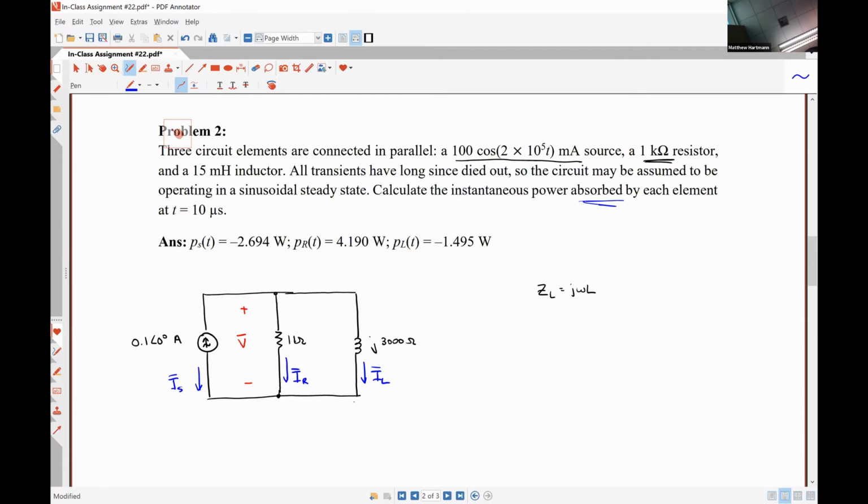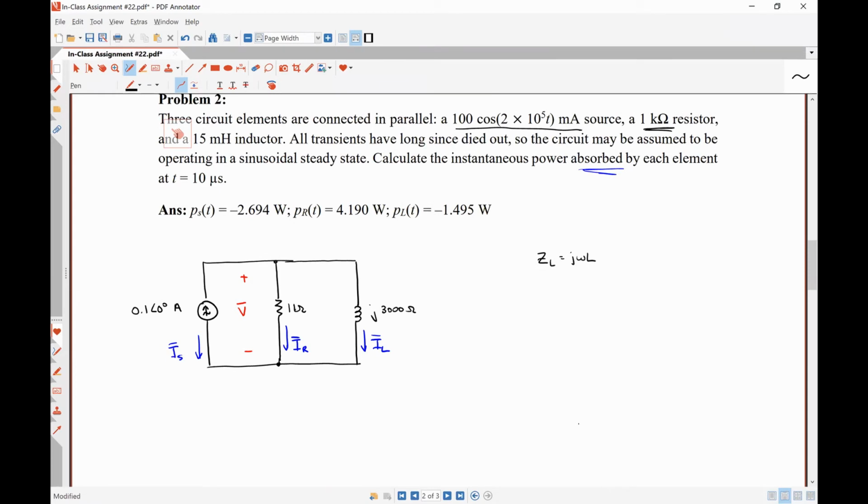So once I know that voltage and those three currents, I can determine the instantaneous power absorbed by all of those elements. All right, so how can I go about solving for any of these three quantities? Would it be easier to find the equivalent impedance and then do Ohm's law, or do current division and then find the voltage, whichever? If we do current division and then apply Ohm's law, if we combine those two steps together, we would wind up with the exact same equation as finding the equivalent impedance and multiplying by the current. So whichever way floats your boat, because they literally give us the exact same relationship. I'd probably prefer to do the equivalent impedance first.